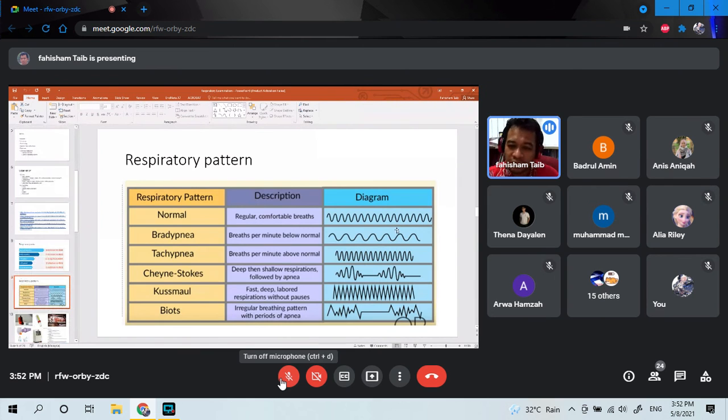And also some different patterns of respiratory patterns, which I'm not going to go through because these are some of it extreme, because of end of life or because of metabolic problems.